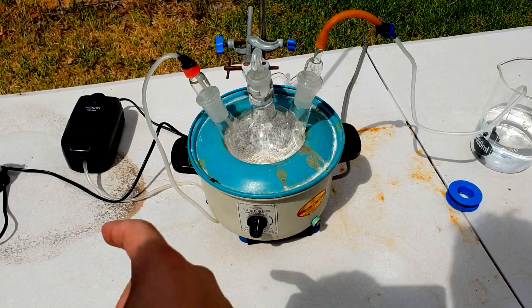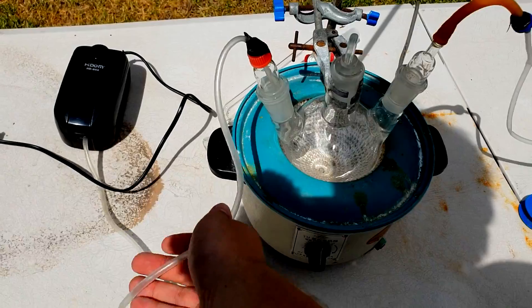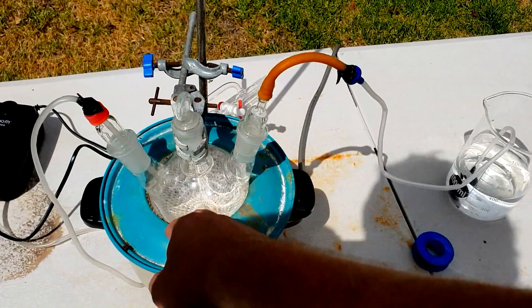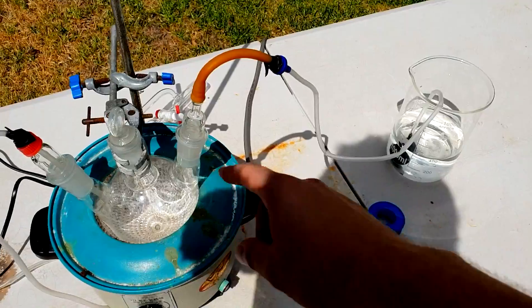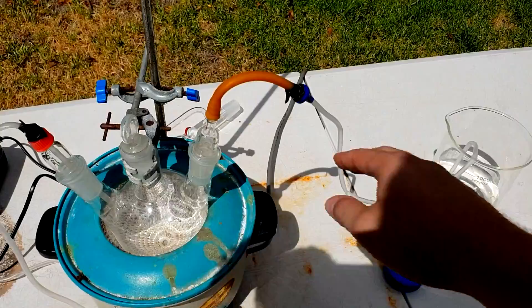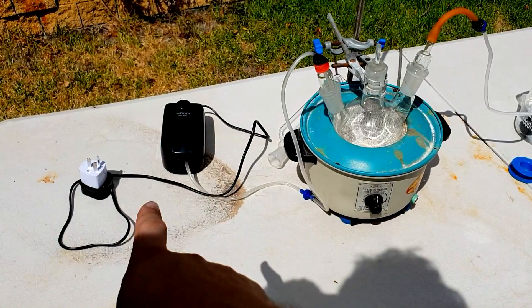So my thought is, what if we had a constant stream of air getting pumped into the system through the aquarium pump? We've actually got two one-way valves as well — one in front of the pump, and one here — so the ammonia gas will get generated here, the air will flow through, and we'll have a constant stream of air that will also pick up a lot of the ammonia and force it through the system. That way, we can't really have suck-back, because we have a constant flow of air through the system. We'll see how effective it actually is — let's turn the pump on.